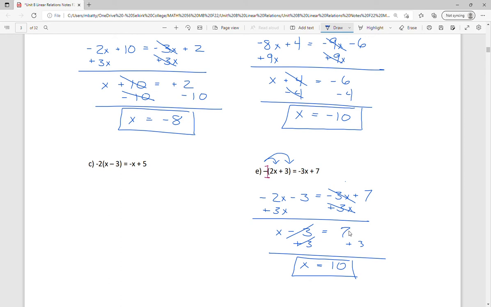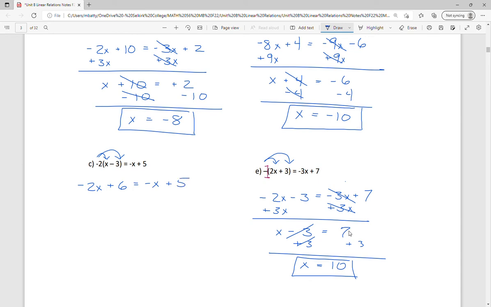So to this point, I have always been putting the x's on the left and the numbers on the right. I've been moving the x terms first. If you're feeling a little more comfortable, or maybe you went rogue, maybe you did it on your own, you might have got to the answer by doing things in a slightly different order. And so you don't have to know which way to do things. We're going to do this one in the same order that we've been doing things. Watch the negative signs.